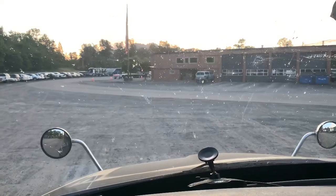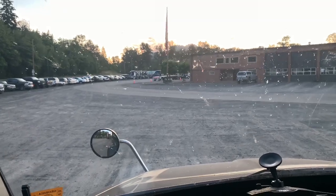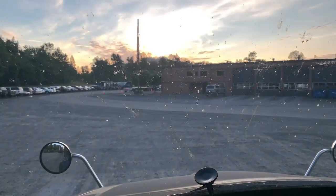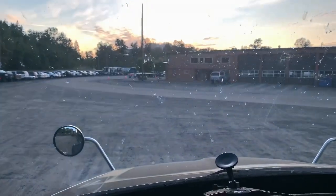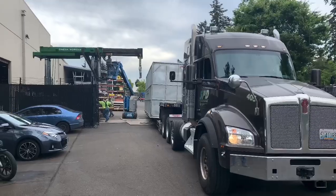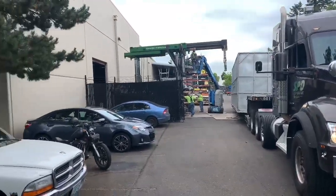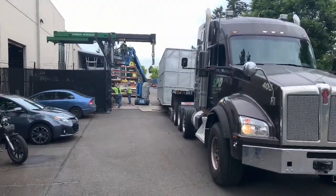I don't know where that video cut off, but I was walking around the truck and the Bluetooth connected to the stereo and shut off the camera. I've got about 100 miles to go and I'm supposed to be there at 8 — looks like I'll be there about 7:30. They're getting it all rigged up to pull it off. From what I can tell, they're going to pull it off, turn it sideways, and it'll go right inside that door there.